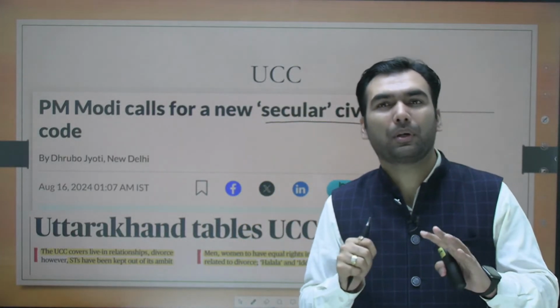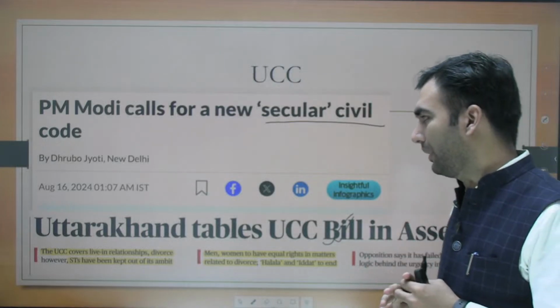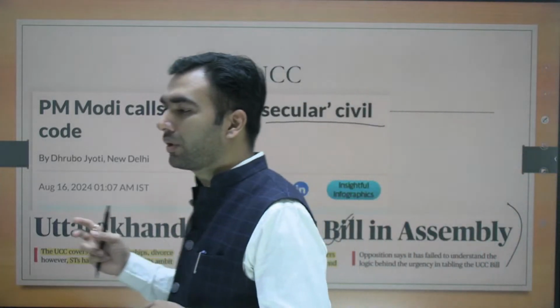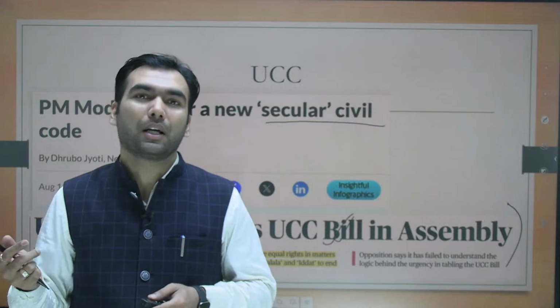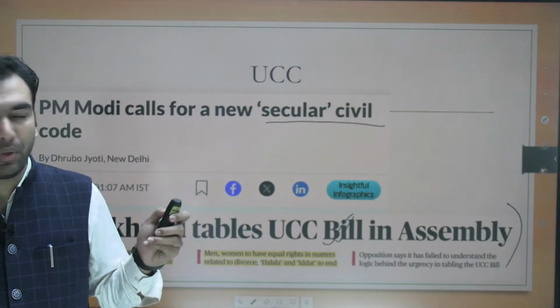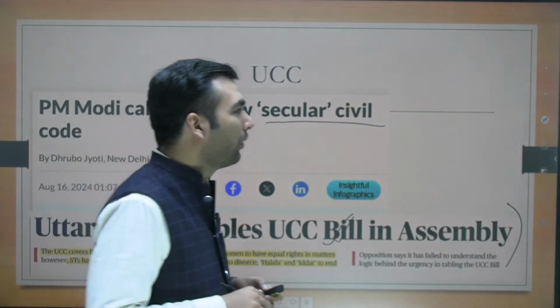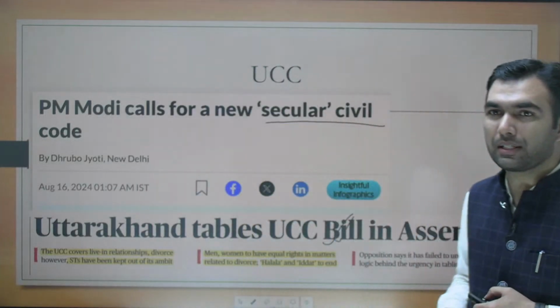As and when the union government decides to bring about a UCC, the various terminologies which would be there, you will also be familiar with. So it would help you in understanding and debating those things when the union government brings that. Okay, the question will be asked about the union government only, not about the Uttarakhand bill, but definitely the debate or the points of concern are going to be similar. So let's first understand what is UCC.